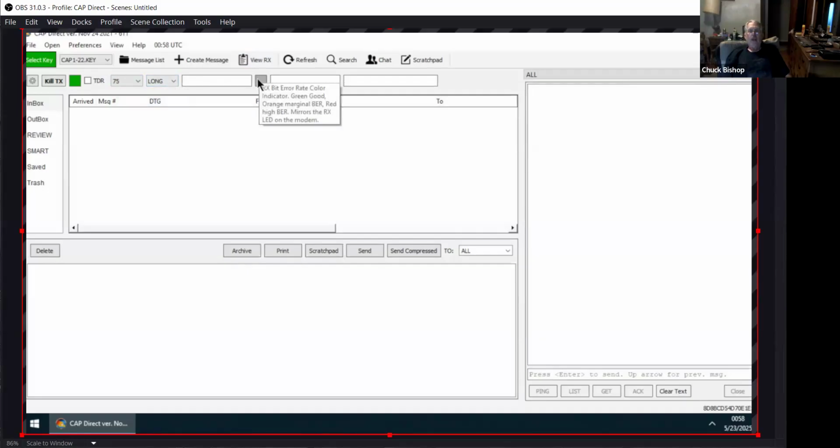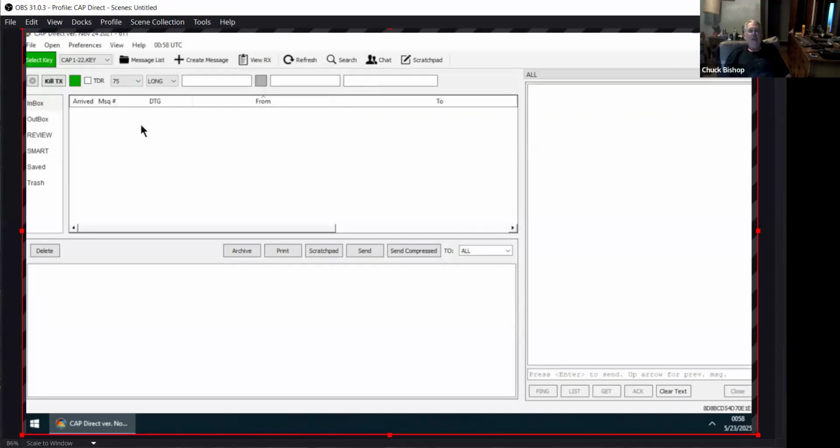Indicator good, green is good, orange is marginal, red is high, and generally if it's red, it won't be copying the message. If it says red here and RX data, guess what's going to happen to your CAP Direct? It's going to be locked up, if the signal has gone away and it's still showing red in the box and RX data.